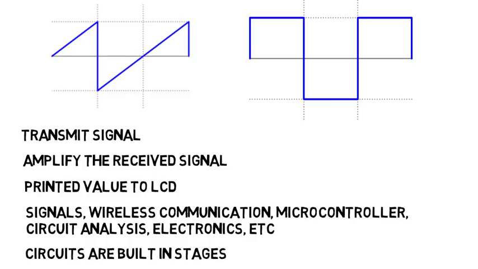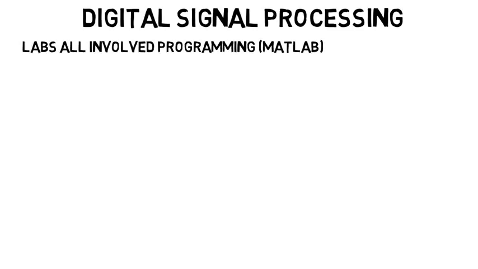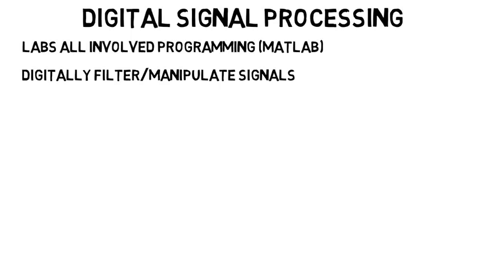There were a lot of things that had to happen all kind of separately, then we combined it all into one. Now on to some of the elective classes, which will probably be your most interesting labs. These will differ for everyone, but here were some that I took. First was digital signal processing, which was one of my favorite courses. The labs all involved programming, specifically with MATLAB for those who know it. No circuits or hardware. But we use programming to digitally filter and manipulate signals. This was a math-intensive class as well.